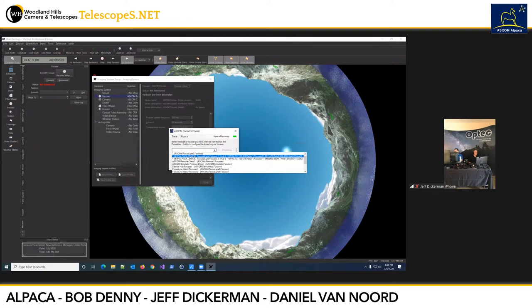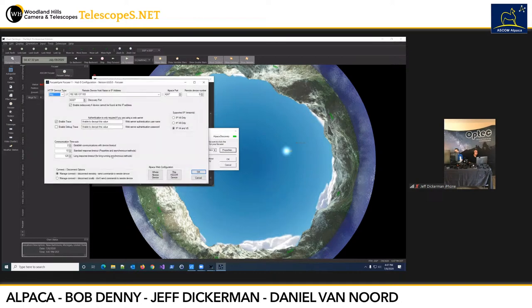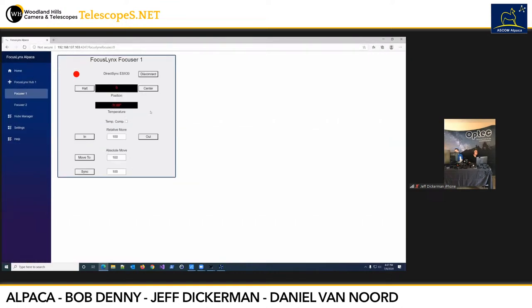I would like to use the first one. So I've selected that one and I'll just say okay. And now it's going to ask me if I want to create the driver. So now I've created an actual ASCOM Alpaca compatibility driver to allow for remote access. And if I say control this ASCOM device, you'll see on my Windows computer, I just popped right up to pretty much that same control window we saw in the Raspberry Pi.